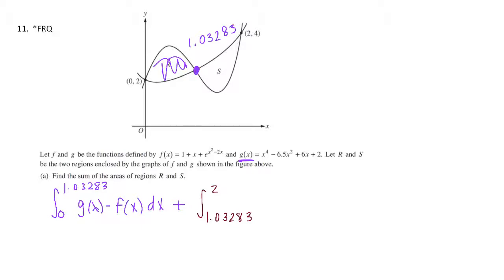But this time when you integrate, the functions have changed. So again, we're looking at this area over here. So that's going to be your f of x minus g of x dx. And you can type all of that in your calculators and come up with your final answer. Now the final answer to this was only worth 1 point. The bulk of your points will be in showing the setup of this, which is what I've given you here.